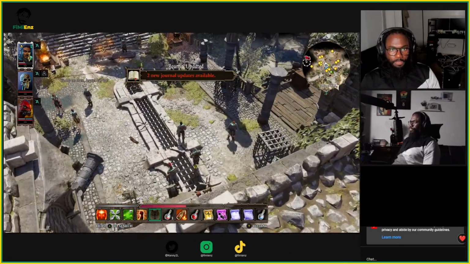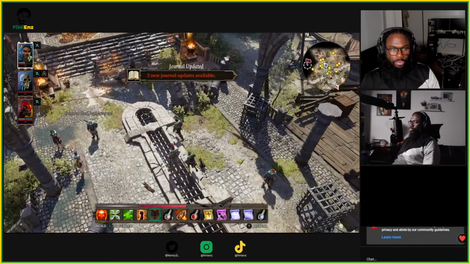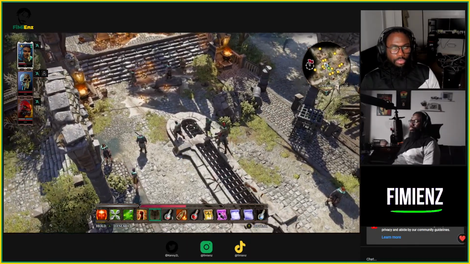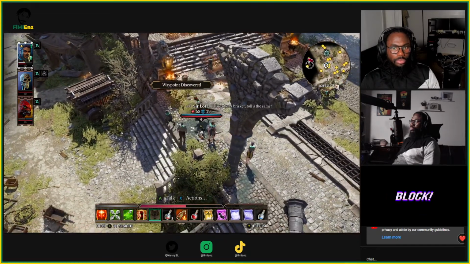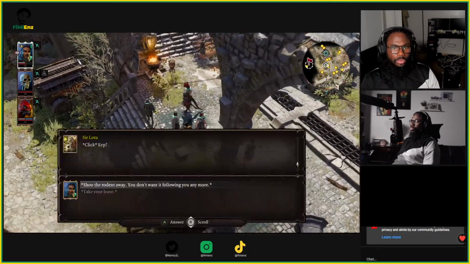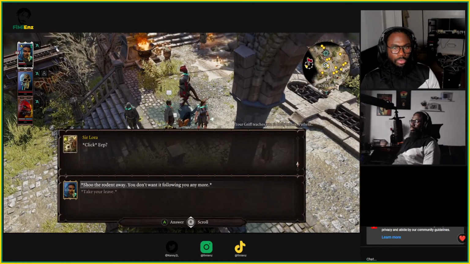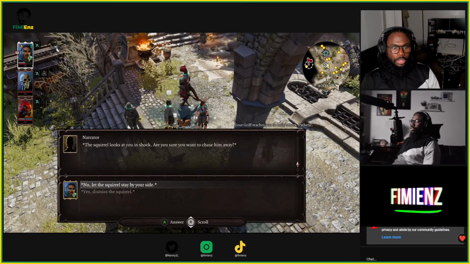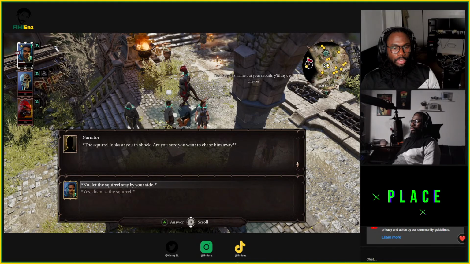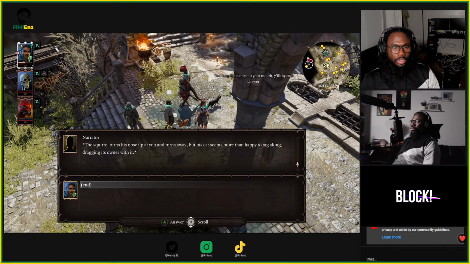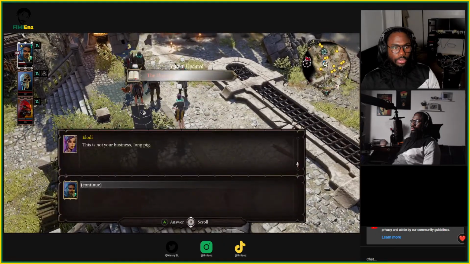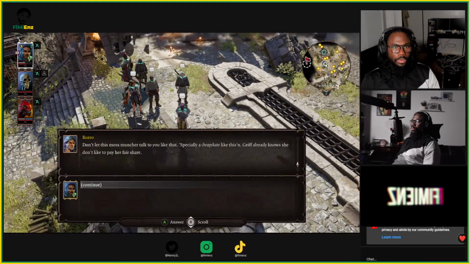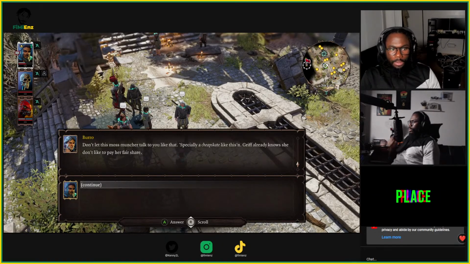Come on then, Lexi. Hey up. I find I need bread. I want no trouble. Bread or a brisket, toll's the same. I want to talk to you. The squirrel looks at you in shock. Are you sure you want to chase them away? The squirrel turns his nose up at you. This is not your business, Long Pig. Don't let this moss muncher talk to you like that.